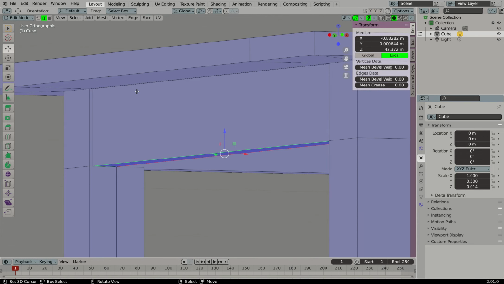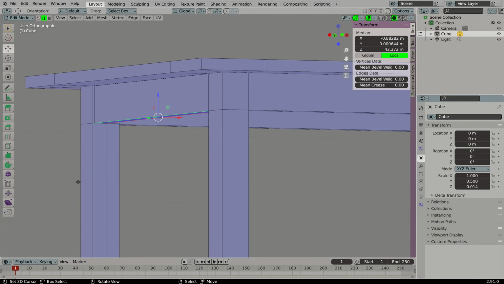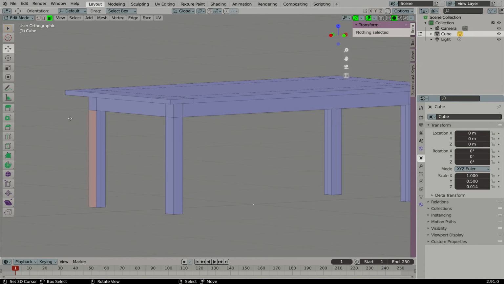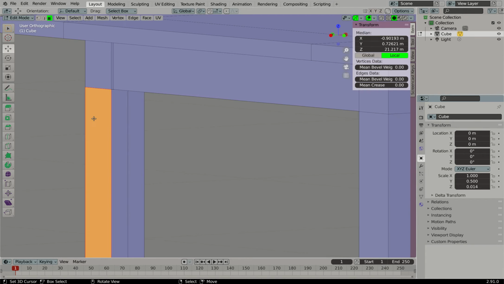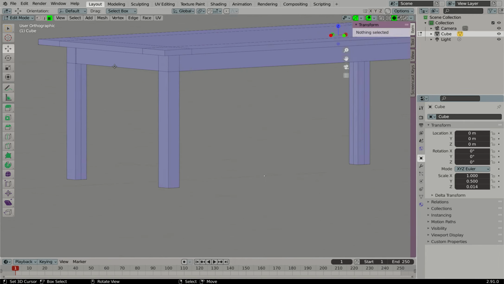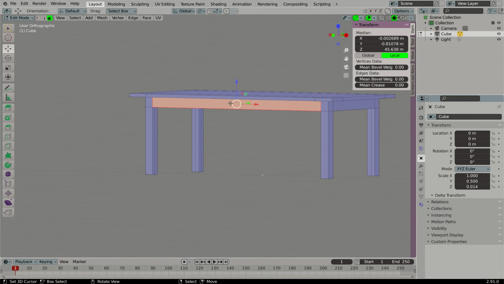Now the reason you don't want what's called inverted normals is, let's say I took this and I went to Mesh, Normals, Flip. Press A. When I go to render this, which means to make a full picture of it with lighting and background, or put it in a game, this flipped normal will not show up. The games and the render only show the outside normal. So let's put it back the way it was. Mesh, Normals, Flip. There we go.